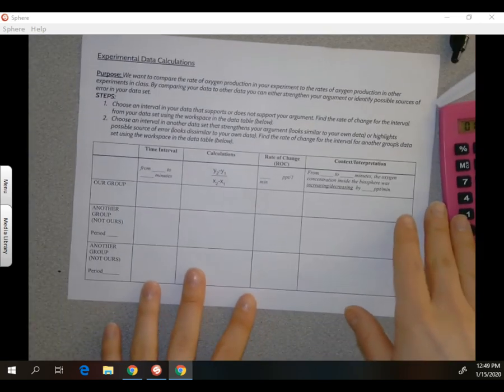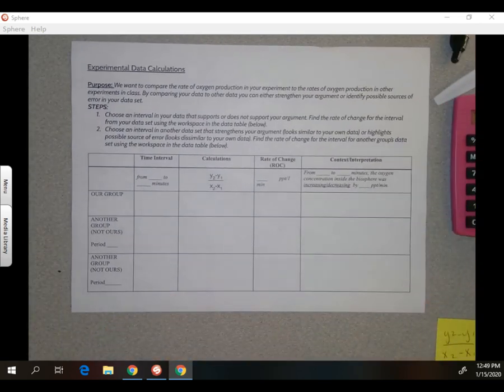And then you're going to be calculating the rate of change for 2 other sets. When you get to your tables, you're going to notice that each table has a poster on it. This is how Betty and I put these posters together, where each poster is going to have your data set on it, as well as other class periods that did the same variable. So this is the poster that you're going to see at your desk. And this is a decrease in temperature, by the way.